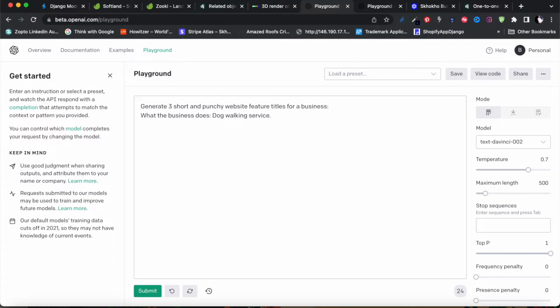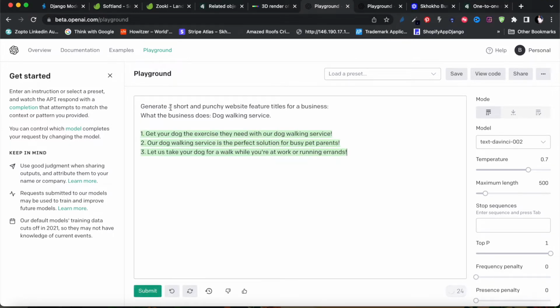I think the key, especially with programmatic use of the API, is that you're going to need a consistent answer. For example, if you're going to be generating 3 short punchy website feature titles, you want it to return it to you in a consistent manner. So every time you run this, I tested this with 3 in letters, 3 in words, until I got something that gives me numbers and commas, so that when I separate these answers, I can separate them on a new line and separate what comes at the beginning of a new line or something like that. You know what I'm saying?